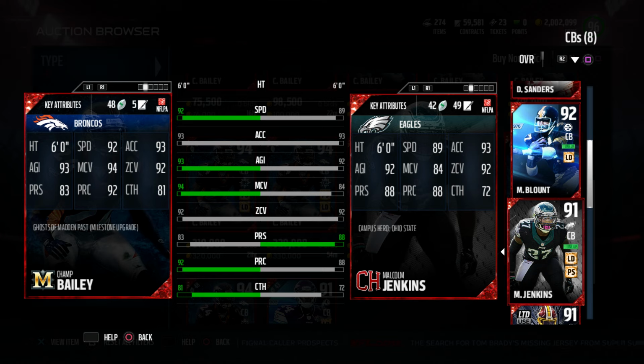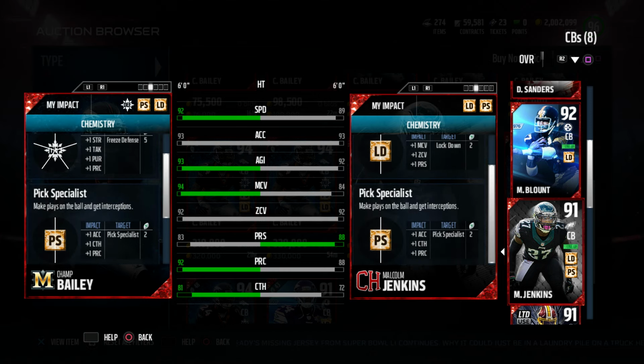So I use him in the slot, and I feel like he doesn't get beat that much. His man defense is atrocious, 84. I mostly run zone, so that doesn't really affect me too much. You see, this Champ Bailey has 94 man, but if you run mostly zone like I do, their zone's exactly the same. Now, his catching's only 72. Don't let that fool you.